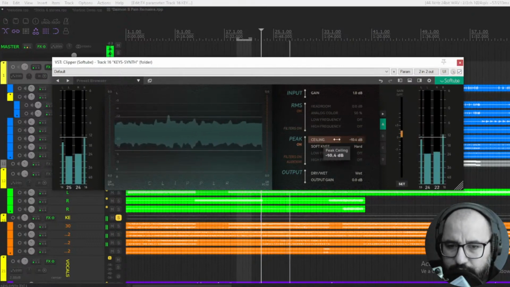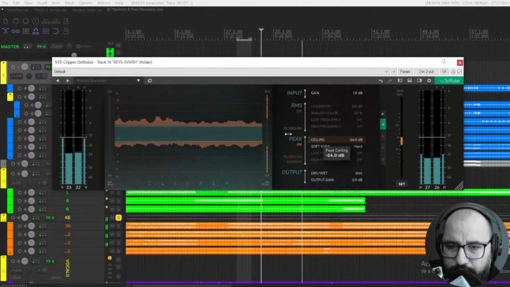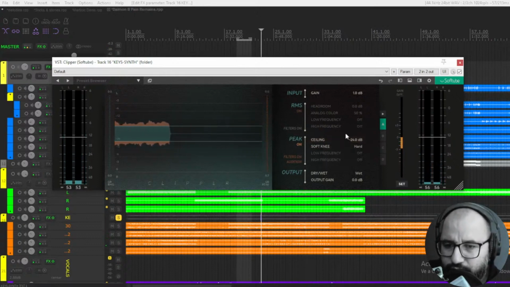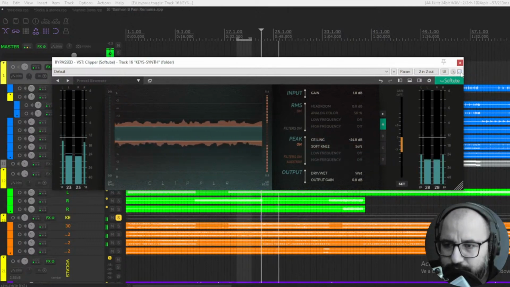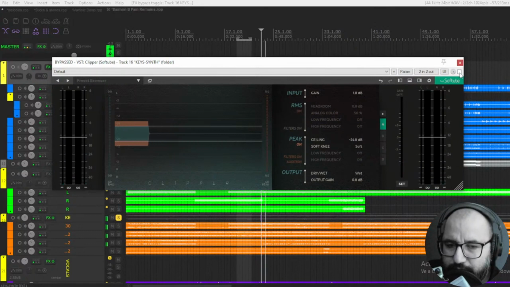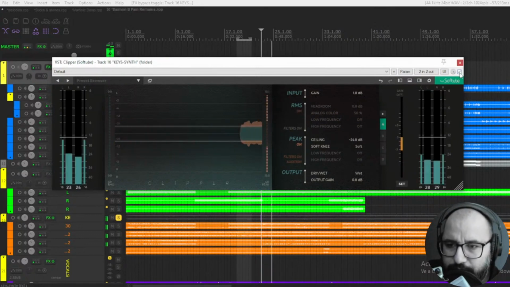Okay, let's lower the ceiling. Listen to that cool distortion. Nice on synths. It was distorted before, but now it has this other cool distortion by the plugin, and before, cool.